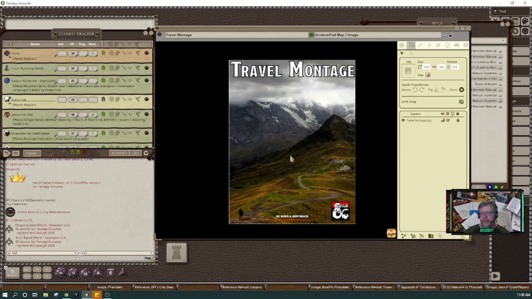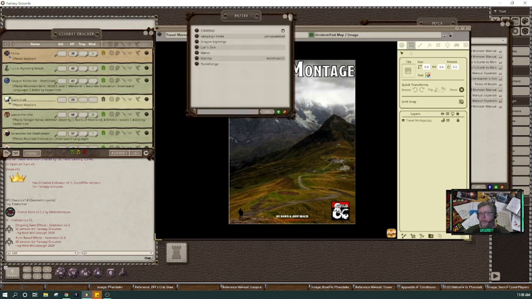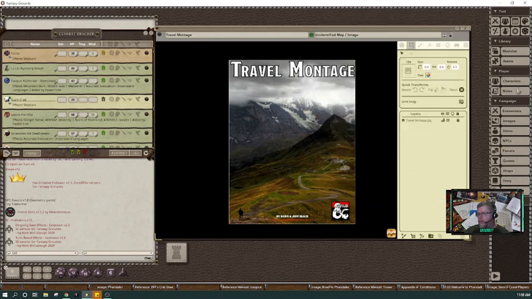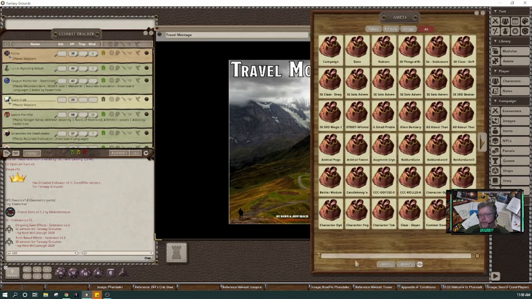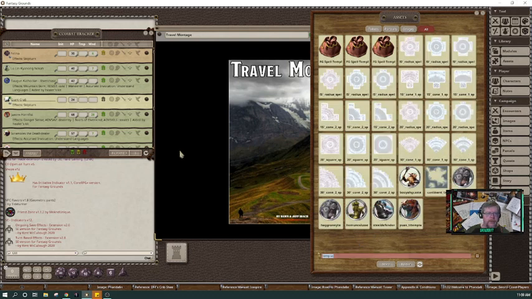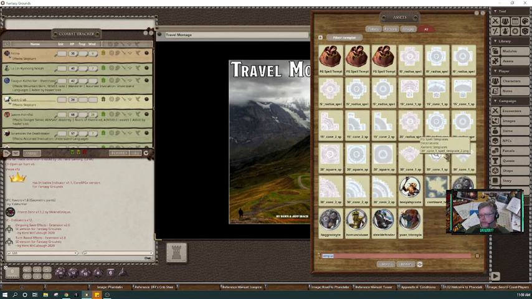What we want to do is we want to have the cone ready to go already. So we're going to go to our assets. Here under library assets, and under spell templates, I have a cone, an official correct cone. So we'll wait for this blue circle of loadingness. Here we go. So we have a 30-foot cone right here. Boom. I like this one for Dragon's Breath.